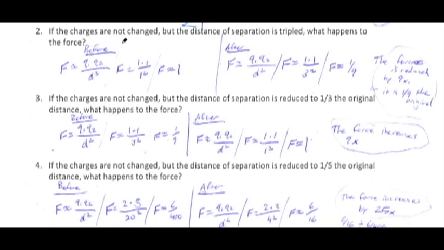So if the charges are not changed but the distance of separation is tripled, what happens to the force? So I'm doing something very similar to what I did in the previous problem. The only difference is I am now dealing with my distance instead of my charge. So again, I make up my numbers in the before scenario and then take a look at what happens in the after scenario.